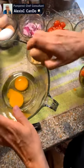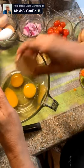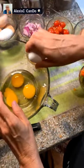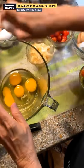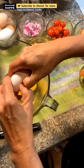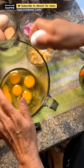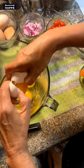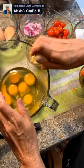Okay. And I'm mixing fresh eggs and store eggs together. There. Just get them all. I'm trying to get rid of them because I have a lot of eggs in my refrigerator. I haven't been eating too many. And so I wanted to make this today. And then I'll be prepared. This will hold me over for at least 2, maybe 3 days, depending if I have this for long.